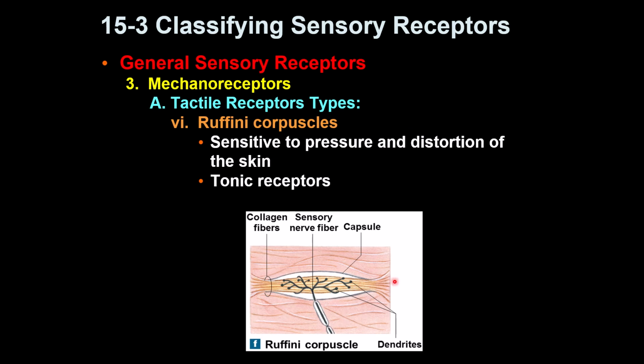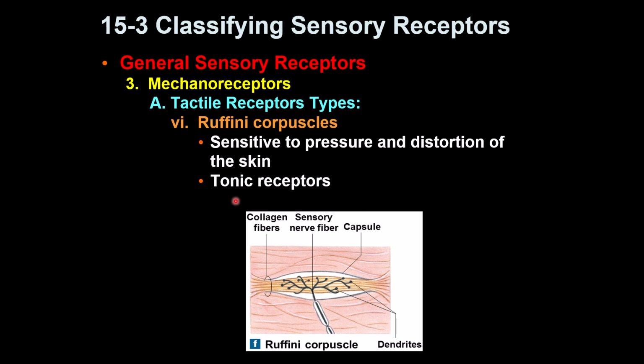Ruffini is located in the reticular layer of the dermis, and these are the collagen fibers wrapped around by the nerve endings. This is important for deeper pressure and also for stretch of the skin. You can see that anywhere in the skin, but it's also important in the joints. For the movement of the joints, Ruffinis are also providing some information for the cerebellum. So one is for general sensation of pressure, the other one is for movement of the joints, and they are tonic.